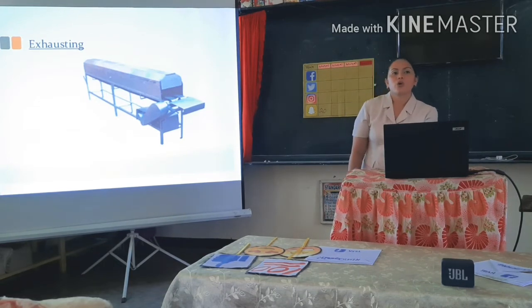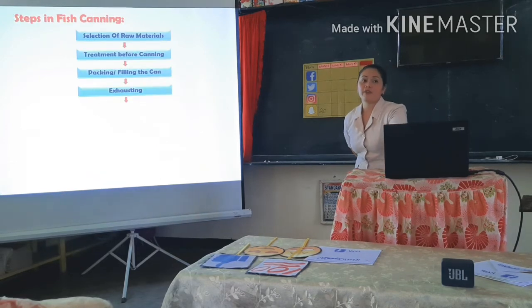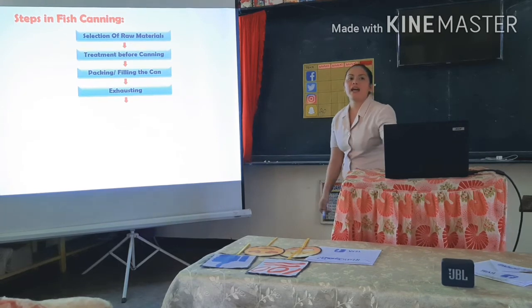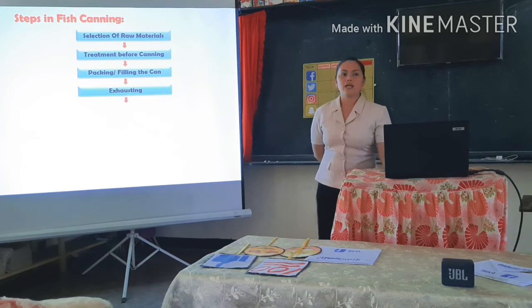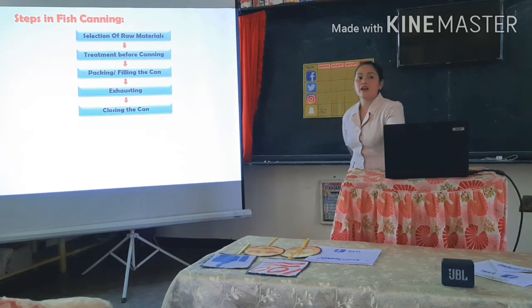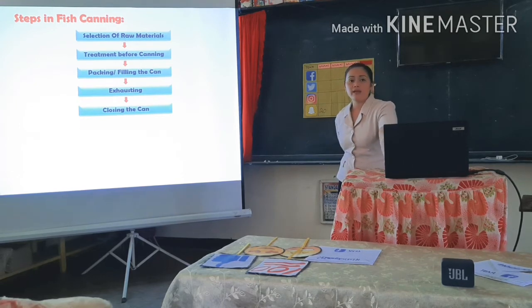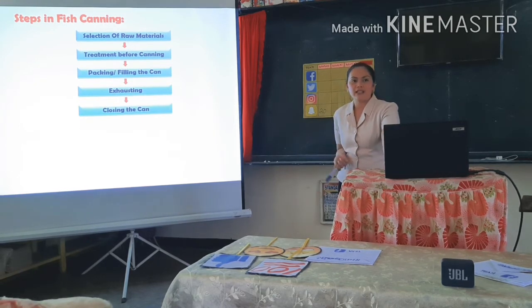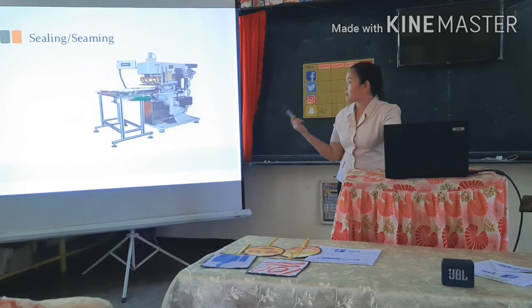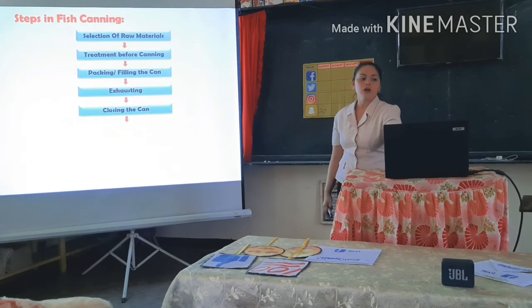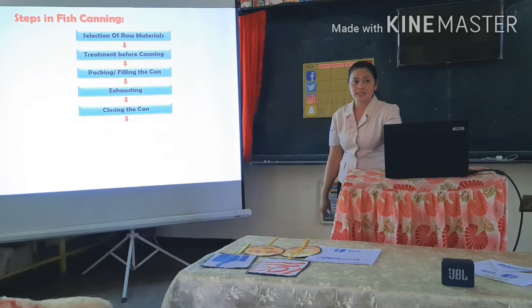So what do you think is the next process after the cans are filled and exhausted? Yes, sweet? Okay, exactly. You got it right. So after you fill and exhaust the can, you then close it. Therefore, closing the can is the fifth process. Are you following, class? Okay, good. So ito yung picture na close yung can. This is the sealing machine, sealing. So pang-close ng can. Okay, what's another process? This is the sixth process.